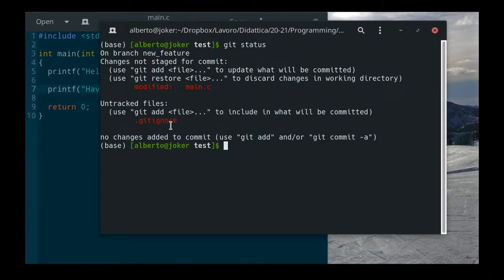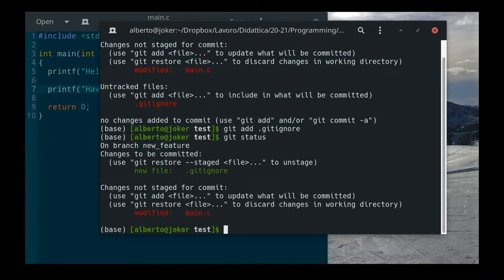So first of all, we can add everything to our next commit by using add, or we may use something else. Well, let me add this one, add .gitignore. So at this point, that file has been added for the commit.